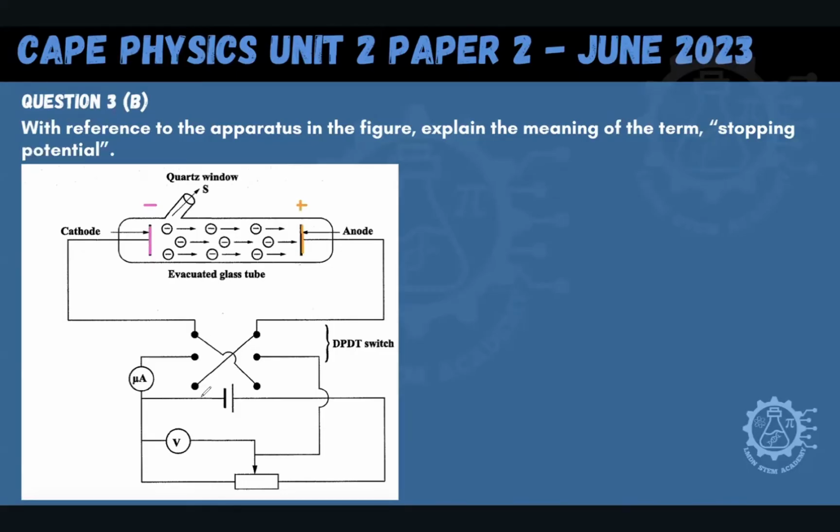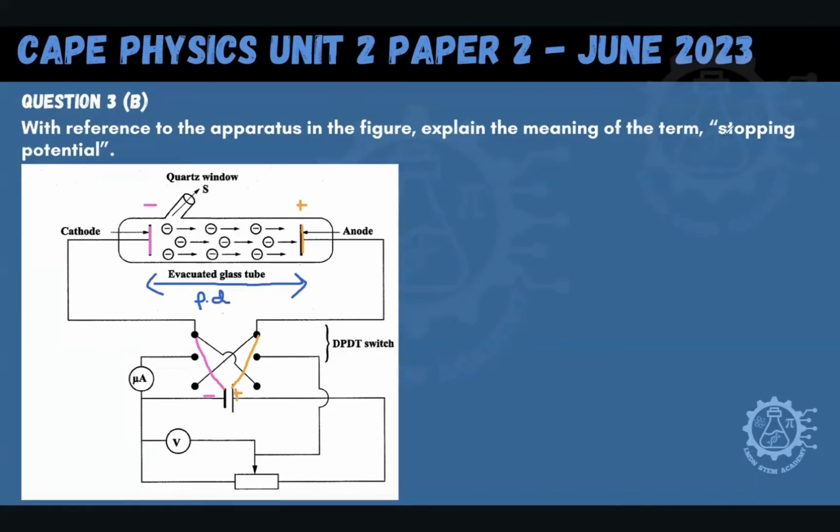The anode is attached to the positive terminal of the battery, so you can imagine that when the circuit is closed, you have the anode being attached here. So that's a positive terminal. That's why it's positively charged, just a positive potential. And then the cathode would be attached to the negative terminal of the battery, and so it is at a negative potential. So then a potential difference is established between the two. There's a potential difference in this region here, and it's that potential difference that allows the electrons to run along in that direction towards the anode.